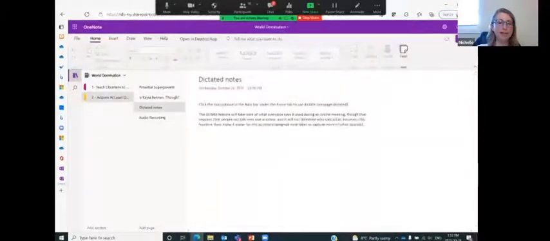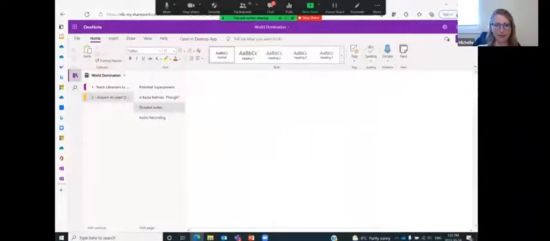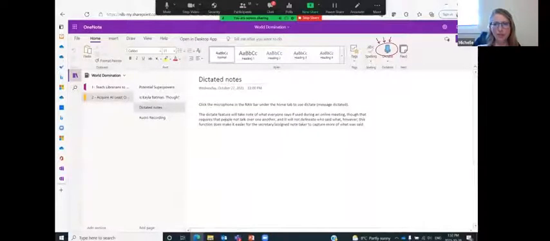But another neat thing is that it has a dictate function that is surprisingly good. So if you're a person who likes to think out loud, likes to use this type of function, all you have to do to make it work is hit dictate up here. And I'm just going to keep talking, and it's going to think about it for a while.